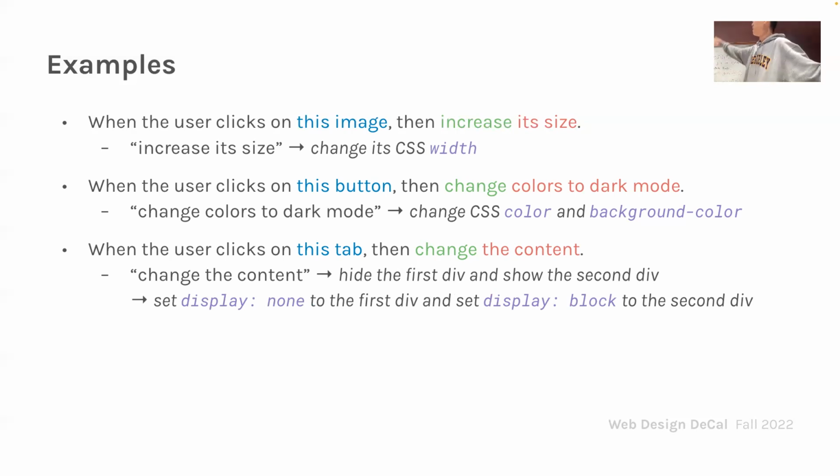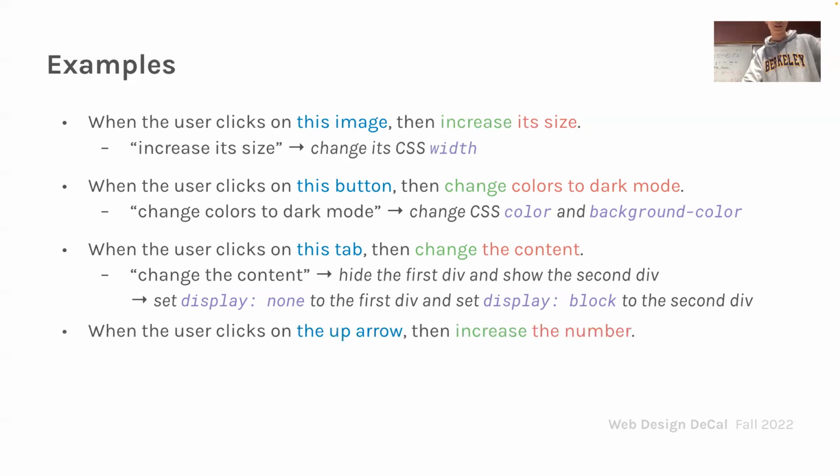So maybe originally, when we first load up the web page, the first div will have display block, and then the second one will have display none. So that kind of controls what's shown and what's not shown. So you can maybe lead into seeing how we can use JavaScript to do this.